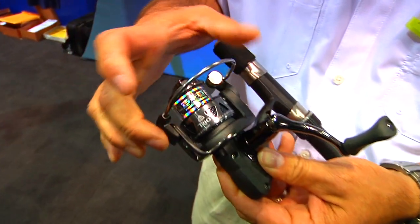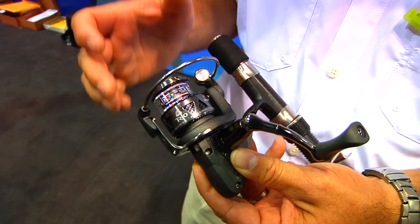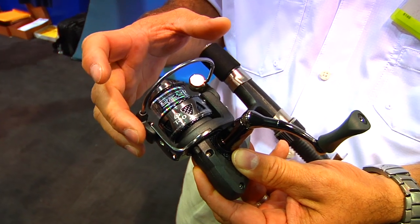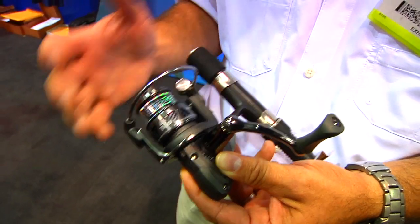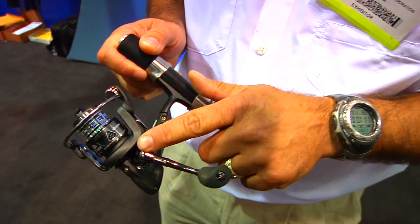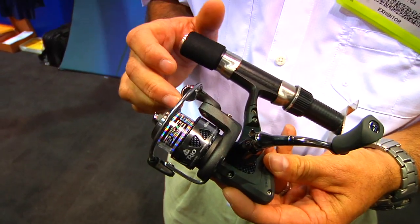Also, with a crossover rotor, you'll see a stamped aluminum rotor with a graphite part. For guys fishing braided line, it will cause rotors to flex under heavy pressure. This stamped aluminum part keeps the rotor very rigid for fishing heavy drag settings. You'll see we've got a forged aluminum handle, and the other part that's very unique is the drag system.